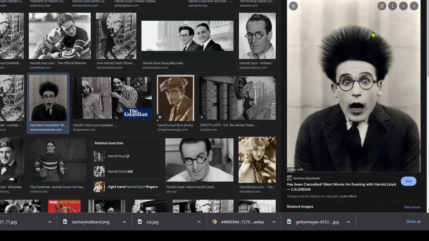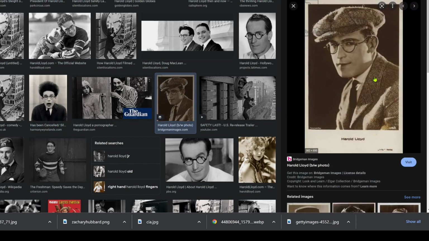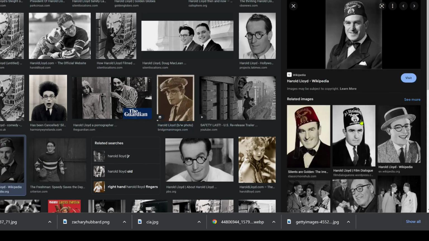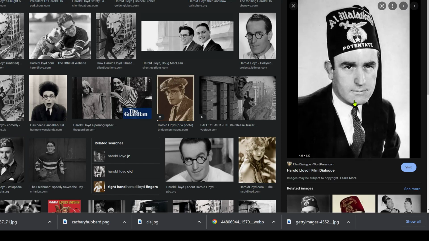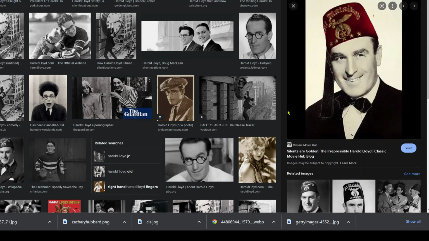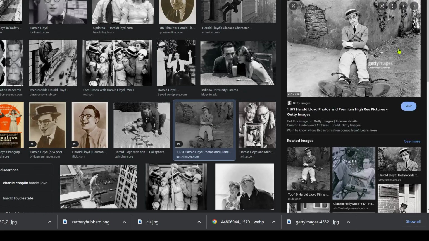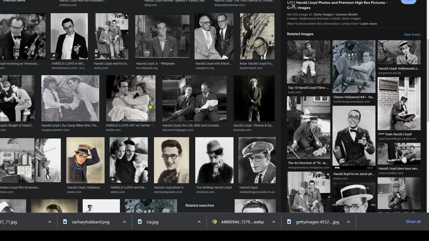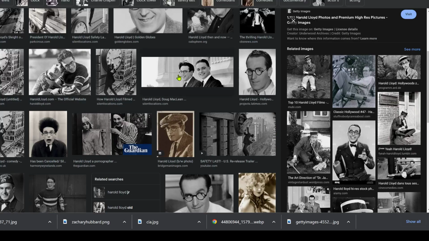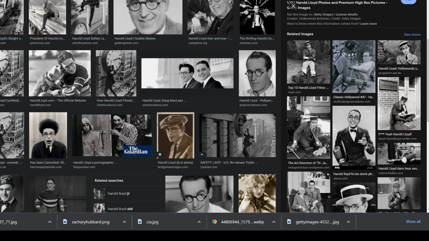This picture reminds me of the Ghostbusters. What did they call that one with the glasses in Ghostbusters? Egon. Reminds me of Egon. Right there. That just looks so dastardly to me. That look in her eyes. Oh, she was a Shriner. Would you believe it? Oh, there you go. Harold Lloyd wore a fez, same as Tommy Cooper. I don't know if I covered Harold Lloyd. Let's have a look.